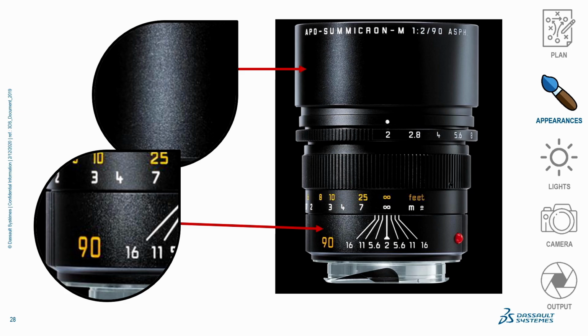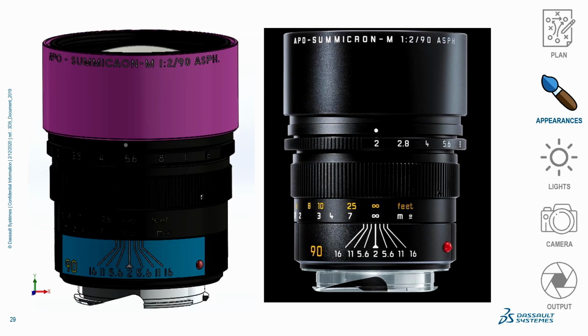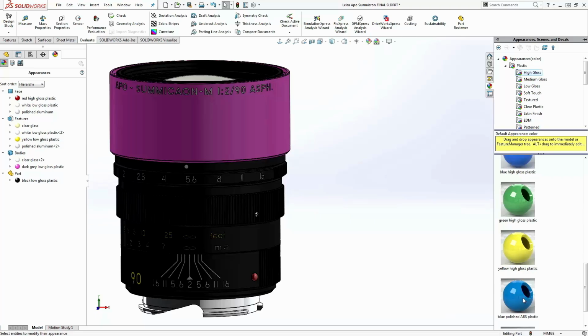To make matters worse, this is a face appearance on the bottom, which is much harder to get access to and visualize, right? Have you guys tried to add an appearance just to a face and visualize? It's pretty tricky. So what I did in this case was to separate things out just like I did before, right? So we can apply to this whole face and this whole face here, again, different colors, and then I can swap those out when I get into Visualize and have very quick and independent control over these. Now what I like about this process, and the reason why I like doing this in SolidWorks, is because it gives me the ability to use what SolidWorks has available to us as far as filters.